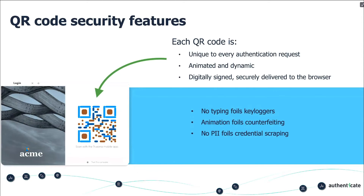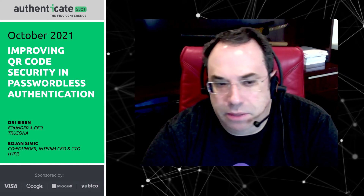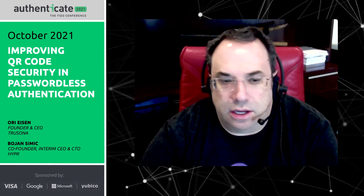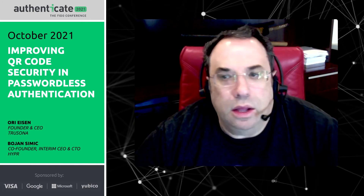What you're about to see is a click that will go into a screen with a dynamic QR code that will prime the user to accept in the app, and then the user gets challenged with biometrics to complete the passwordless login. Note that there's no PII in this entire transaction — we only have session IDs and hashed values that only reside in memory for about 30 seconds throughout the user's journey. Nothing that reveals who the user really is is part of this transaction. Every single time this event happens, the information in it is unique, meaning you cannot record the session and replay it, or shoulder-surf the user and use that information in a subsequent login.